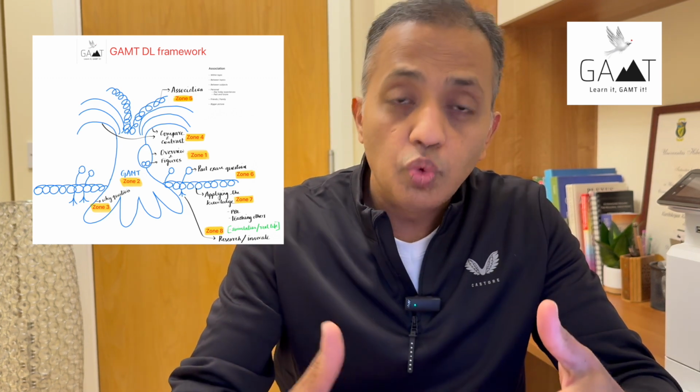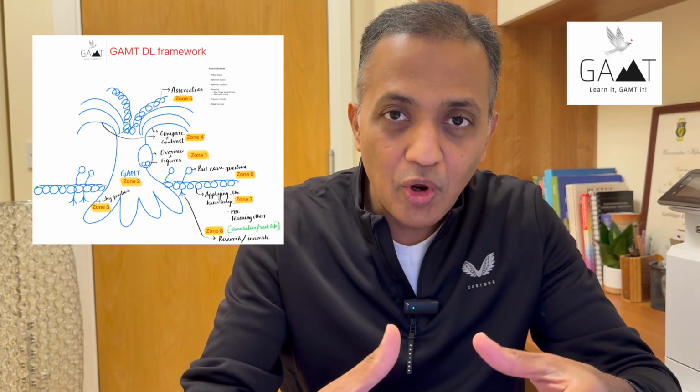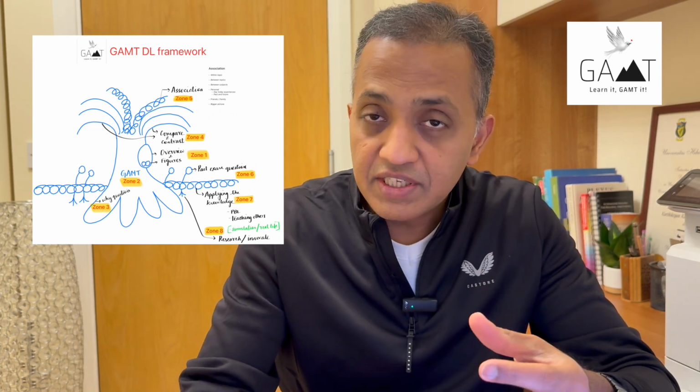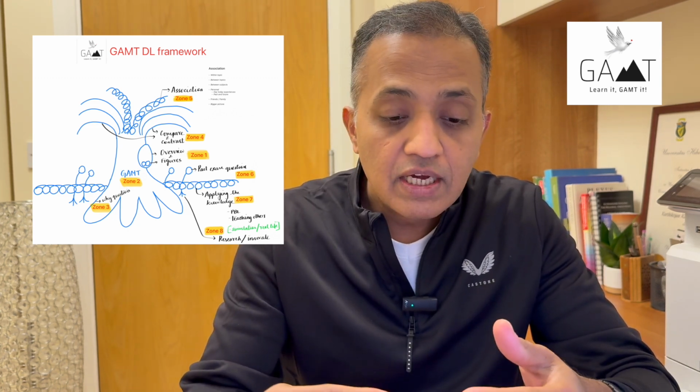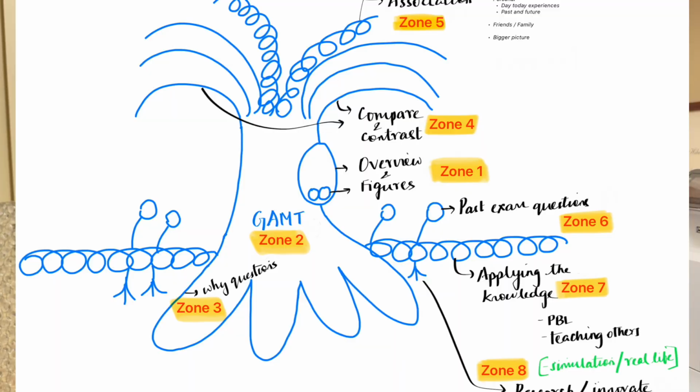Once you've done that, you do what is called self-questioning, where you take a step back, take a look at the overall picture and ask yourself, did you understand the topic? Are there any gaps in the knowledge? Do I have to learn anything more to apply this knowledge in practice, etc.? We certainly covered Zone 3 with these two powerful techniques, right? So what about the other zones? Each zone can have more than one learning technique associated with it. In the same way, a learning technique can apply to multiple zones at the same time.